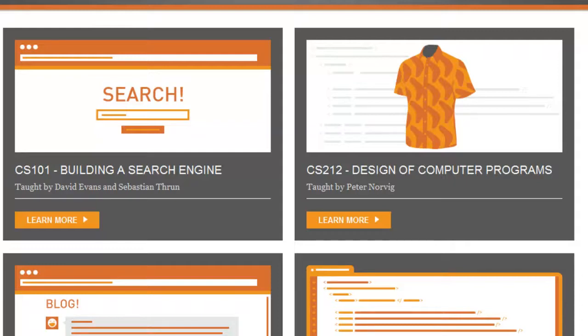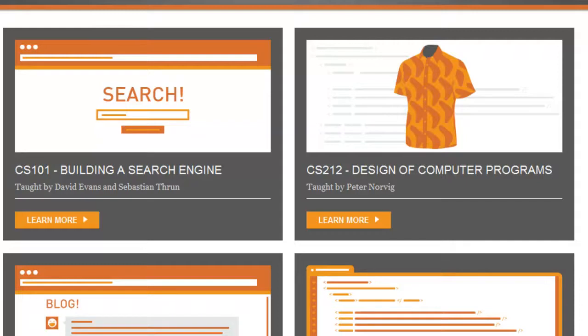The CS 101 course uses and teaches the Python language, which is a great language for learning how to think about programs and much less complex than the C++ language that we use right now on the real learning side. So why am I telling you all this? Because I think it's a pretty awesome thing, and I also won't have much time to do my own videos until May. If you're wondering if I have any affiliation with Udacity, I do not, other than being enrolled along with about, I think, 90,000 people. I'm not really sure of the exact number, but that's a number I heard quoted recently.